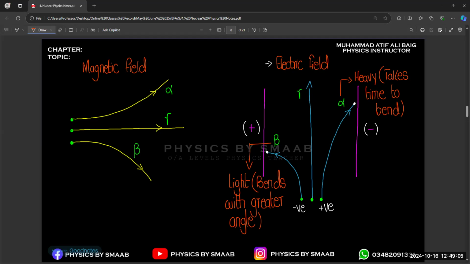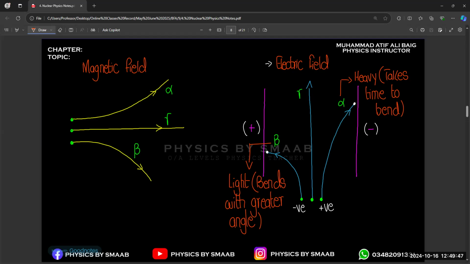In the same way, beta is like the cycle because beta is very light and very small, so it bends very quickly, being light in mass as compared to alpha. But alpha is like that heavy truck. It is greater in mass and also large in size as compared to beta, so it takes time to deflect alpha from its original position. Okay, so this is the concept. Okay, sir, now I understand. And gamma is neutral, so gamma always moves in a straight line. There is no change in direction for gamma.